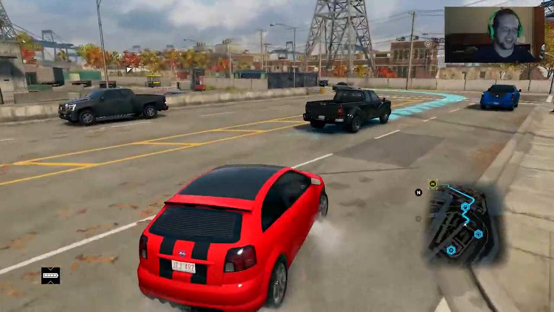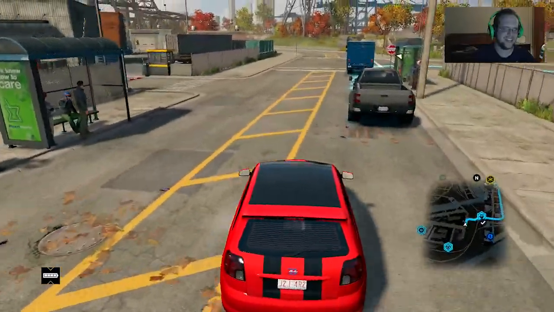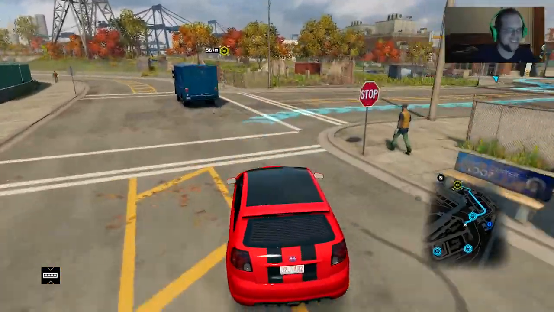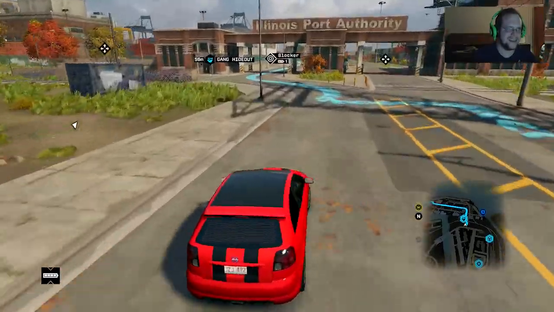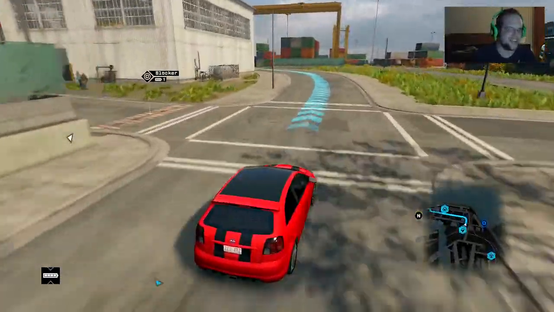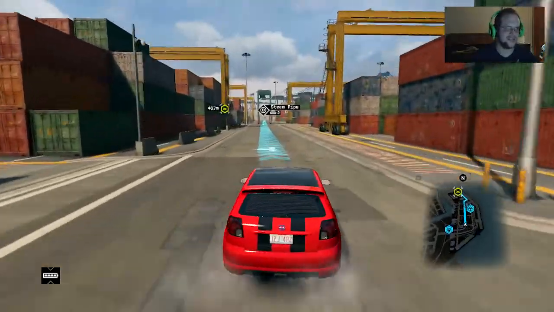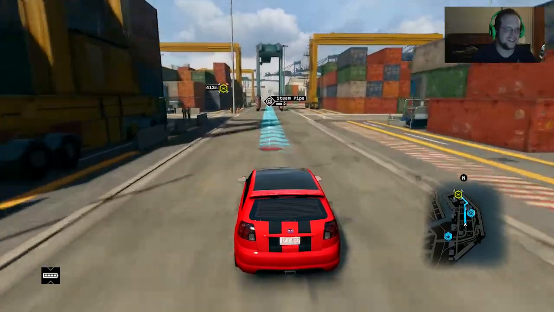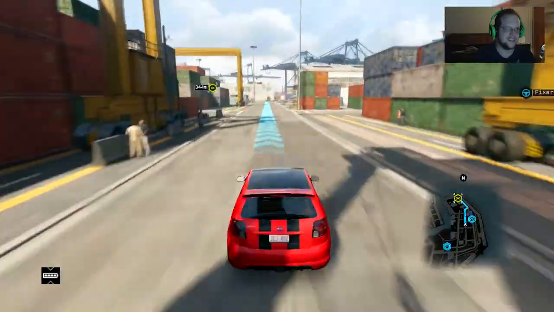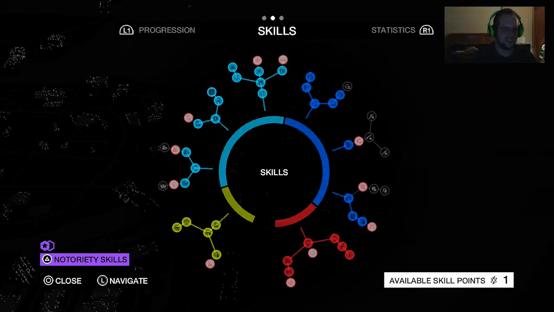Ran over that guy. My bad. I didn't even get anything for that. Any negative karma there. Or negative reputation. Whatever you want to call it. Maybe he survived miraculously. Look at that drift. Did I get any skill points for doing that tower? No, I still have one.